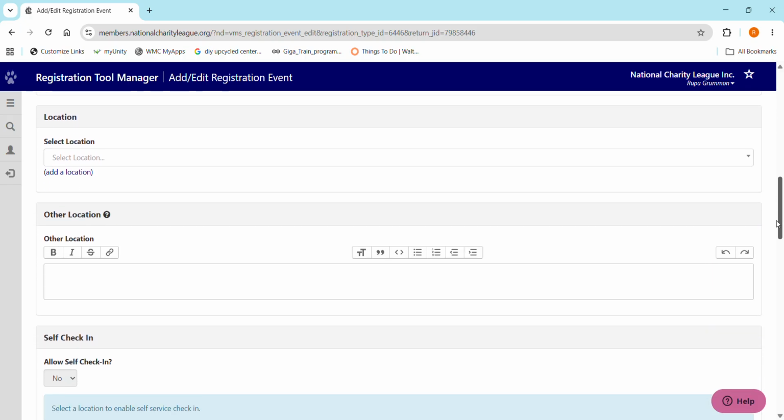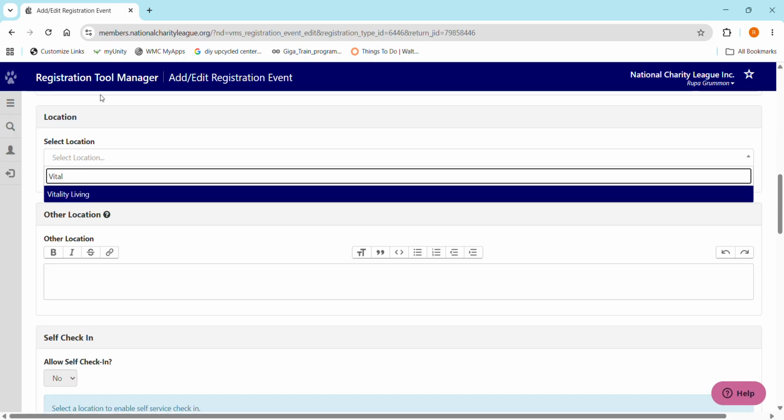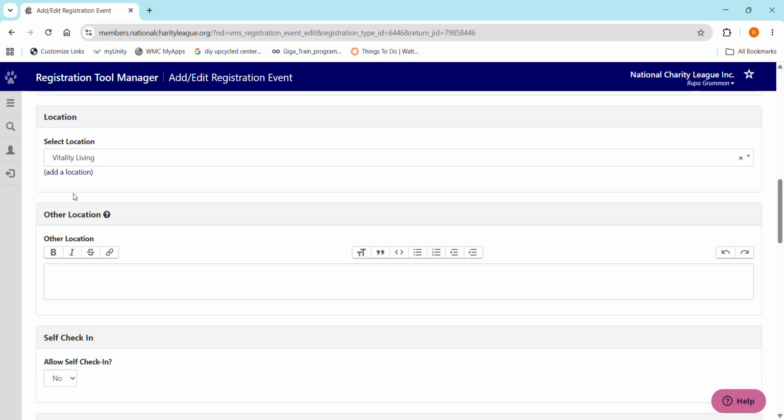Next, we set the location. You've got to set the location. If your particular philanthropy has a location that has not been added yet, say Gigi's Playhouse, since that's new, or you have a place that is not already loaded in for some reason, let us know and we can help you add that in.